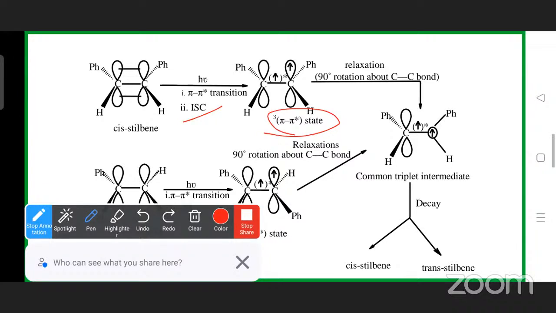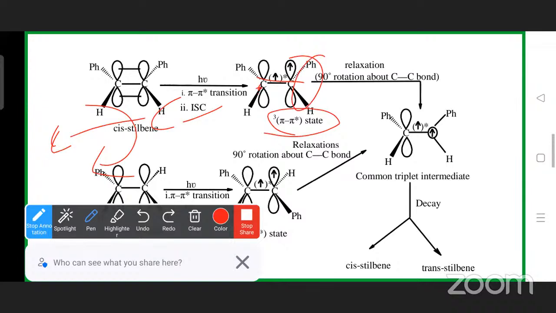Right. So upon relaxation, there is rotation about the CC single bond. Now it is the CC single bond here, so you can rotate this, right? Carbon-carbon single bond rotation may be possible here, because you cannot rotate the double bond, and it is possible to rotate the single bond here. So upon rotation of this CC single bond, okay, what happens here? By holding this carbon here, you rotate this bond. Then what happens here, right?